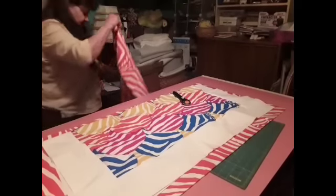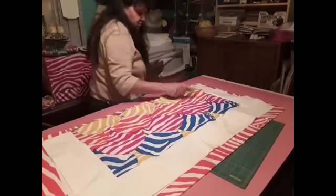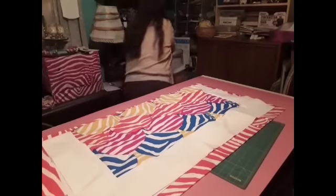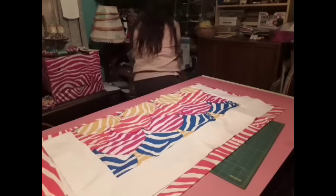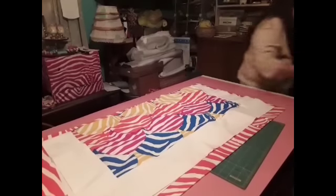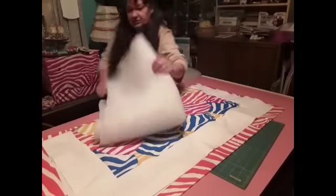Alrighty, now we got that cut down. Now we need a piece of batting. And I think I have a piece here. Nope. Oh, that's not going to be it. That's not going to work. We're going to have to get this one over here. Let's see if one of these are big enough for it.